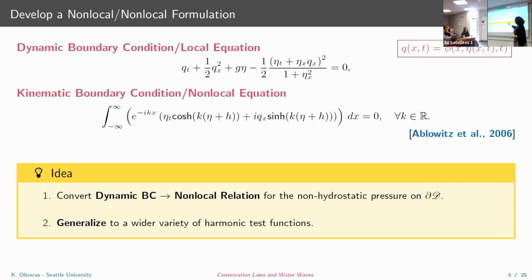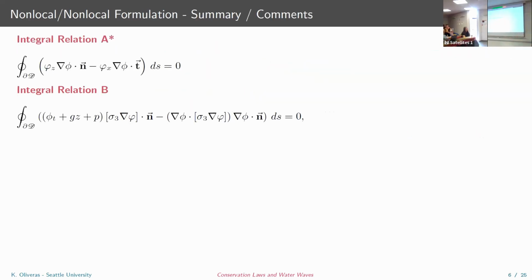That local equation, or the dynamic boundary condition, can now be written as this. Where, again, when I'm talking about the contour integral on the domain, or the boundary of the domain, I'm saying you're going around the edge of the fluid. So the sides, which may be plus or minus infinity, they might be periodic, they may be fixed walls. The bottom, of course, and then the free surface beta. And so this is just in terms of the potential traced on those boundaries, and the third Pauli matrix, just because it came up.